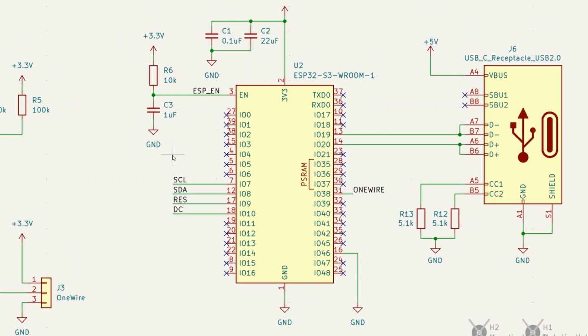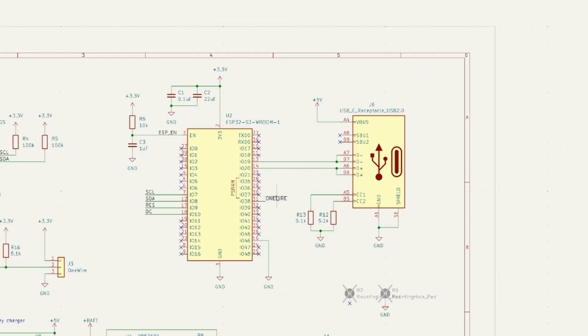I have no debug wires or reset buttons or anything on this ESP32, because in my experience it just works fine by flashing directly over USB. The reset buttons and flashing buttons are more a thing when you have the USB to serial converters in between, which are not necessary anymore with the ESP32-S3 at least.